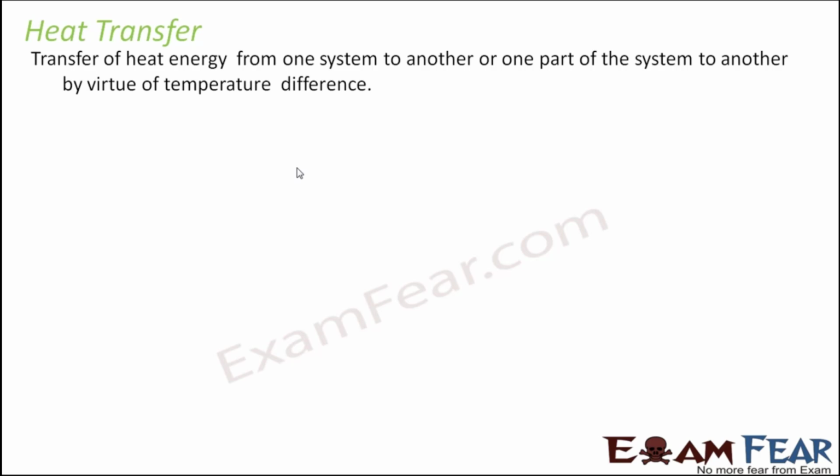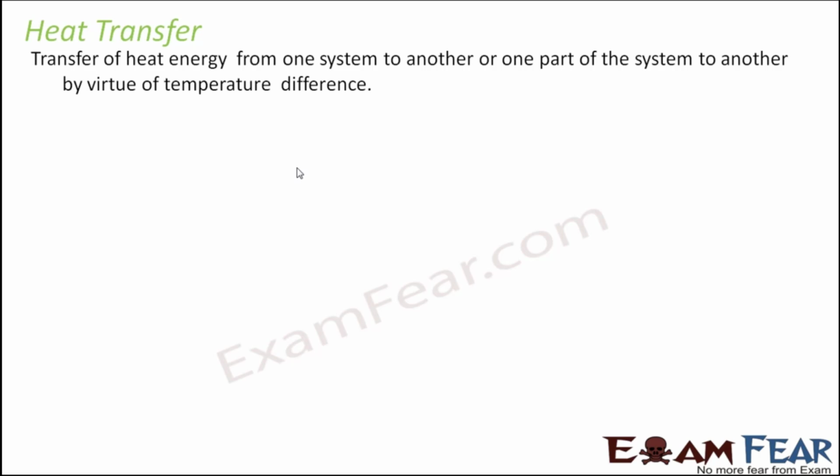Now, when I talk about heat transfer, it is not necessary that it always has to be from the stove to the vessel. It also happens that the same object experiences heat transfer from one part to another. Let us say you have a pan, and the pan handle is also made of the same metal. When you heat the pan, initially the pan becomes very hot, but gradually the handle also starts becoming hot. So the heat gets transferred from one part of the same pan to the other.